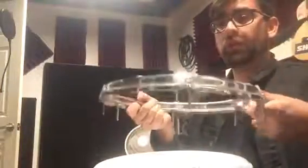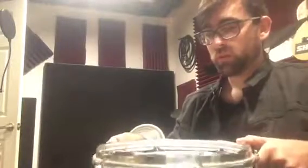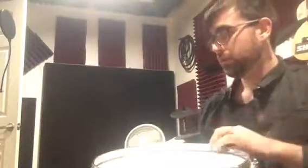I usually take a cloth and wipe off the edge just so there's no dust in between, because that'll make the head sit weird. And then once you wipe it off, you grab a new head and make sure it's evenly on there. Once it's evenly on there, you put your rim back on — and hopefully you cleaned the rim, just like you cleaned the edge of your drum.